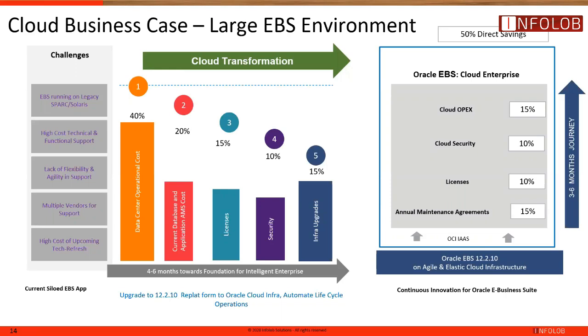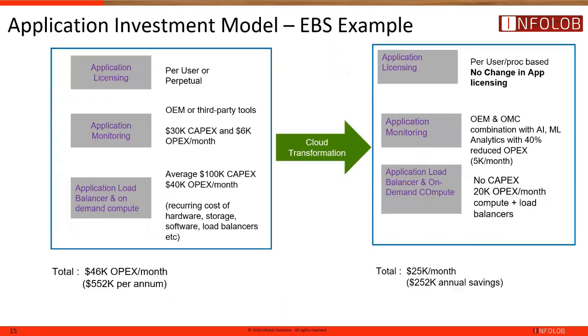You can invest this back into modernizing your current EBS database workloads to the latest, which is 12.2.10 for the application release, and the underlying database from normal RAC to RAC on OCI or Exadata on OCI. So you definitely have plenty of budget to reinvest without going to the finance team to get more spending. So I'm moving to the second one.